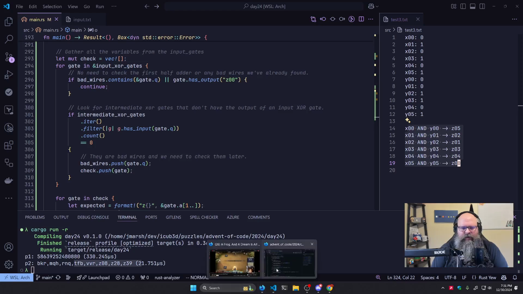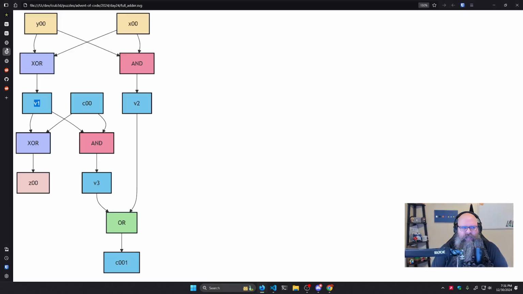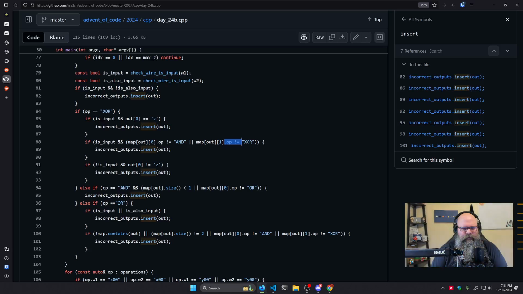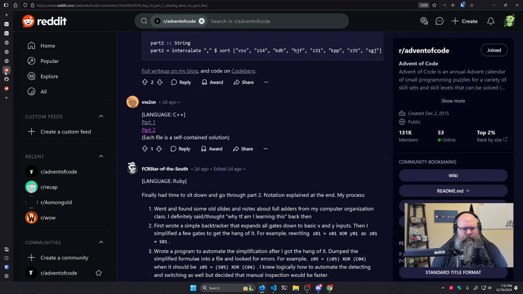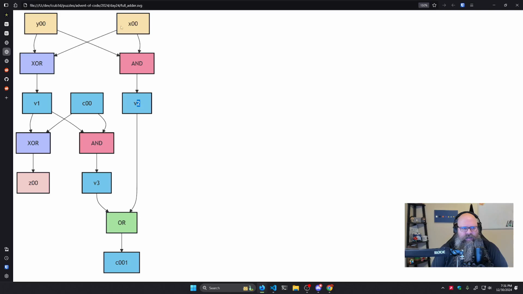Essentially what they're checking is they're saying, okay, check to make sure that these two map to an and an XOR, right?